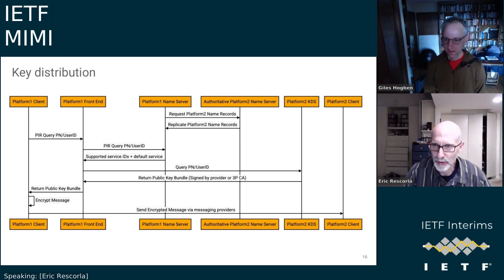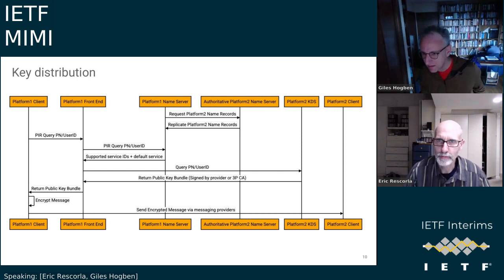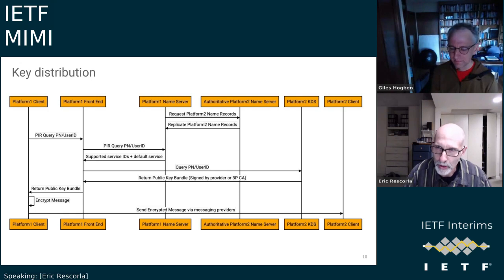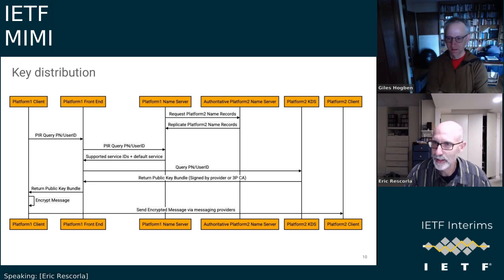Sorry, I had a conflict a little earlier, so I may have missed it when you said this, but I'm not quite sure I'm following. I'm sorry, you're really quiet. Oh, okay. That's better, I think. So I'm not quite following what role PIR is playing here, which is to say that as I read this diagram, platform one is very quickly going to learn who the user is talking to as soon as the user requests the keys. And the only person that PIR is concealing that information from is platform one. So I don't quite understand what PIR is doing here.